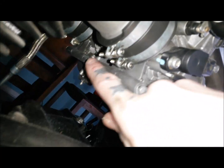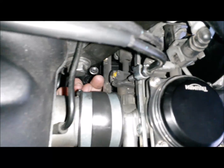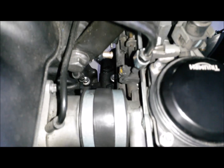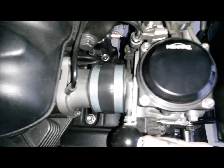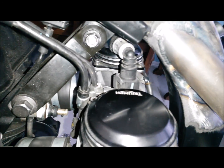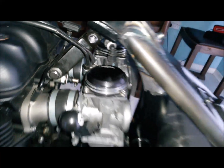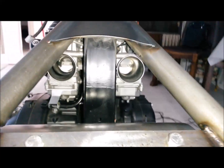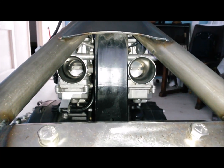We've got another rail here. Possibly I could come straight up from that onto something. I don't want to foul, obviously, the choke, well, the two-stage starting thing. I don't know what the technical term for it is. So we could come off there. But yeah, I'm going to have a little bit of a think on that and see what my best option is.